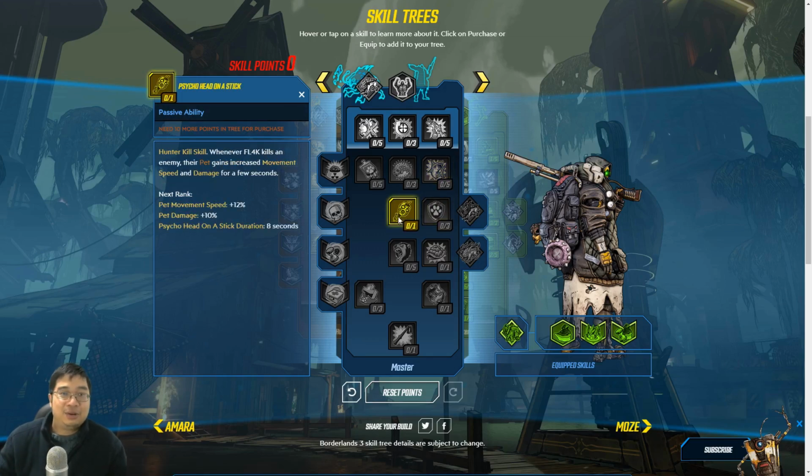On the next tier, we have Psycho Head on a Stick. What a nice name. The Hunter Kill skill. So this is when you want to kill the enemy. After killing an enemy, Flank and his pet will gain increased movement speed and damage for a few seconds. The pet gets a massive boost of 12% movement and 10% damage. The duration of this particular skill is 8 seconds.